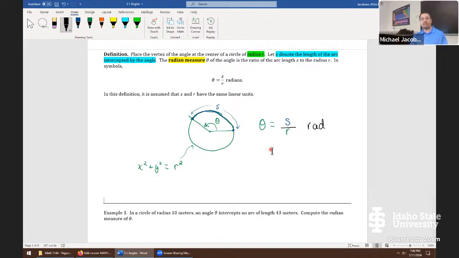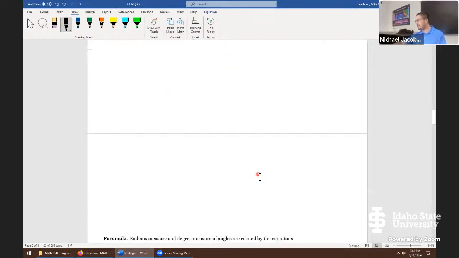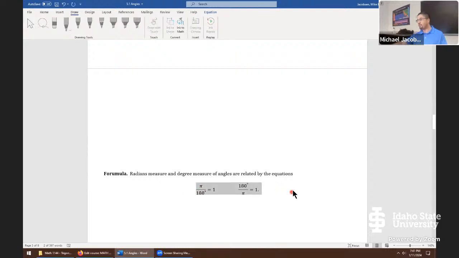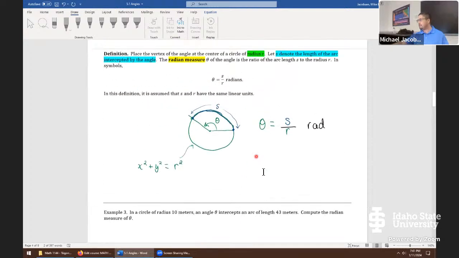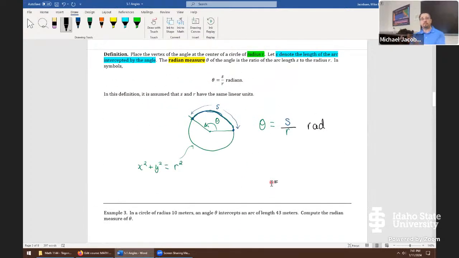Now, what we'd want to do with this very next is practice with it. We'll find the radian measurement in this situation, but then what we really want is a conversion factor. We need to know how we can take everything in degrees and convert it to radians, and this is what we're going to do to make all that happen. I think for us, this is a good picture to come back to when we return on Tuesday's class. I don't want to get too far into the content since we're just introducing the course today. So this will be our official stopping point.